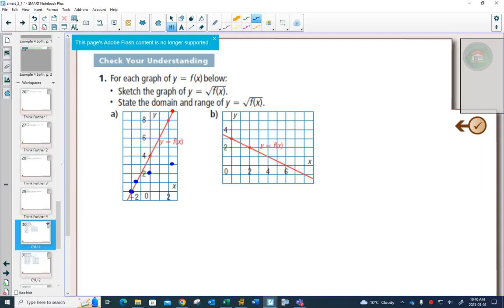And this is saying that any values that the red graph is bigger than 1, your blue graph has to be smaller than the red graph. And any points between 0 and 1, when you square root a number between 0 and 1, you always get something bigger. So we graph the blue one slightly above. Okay?